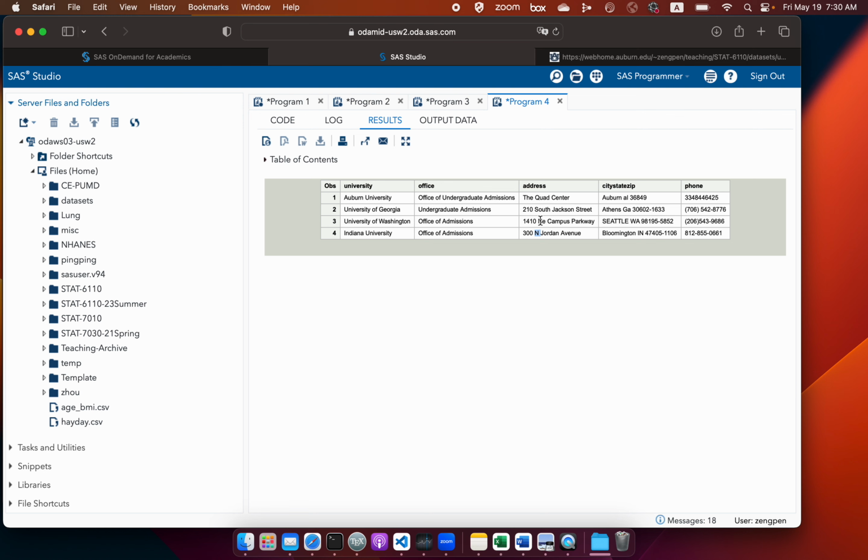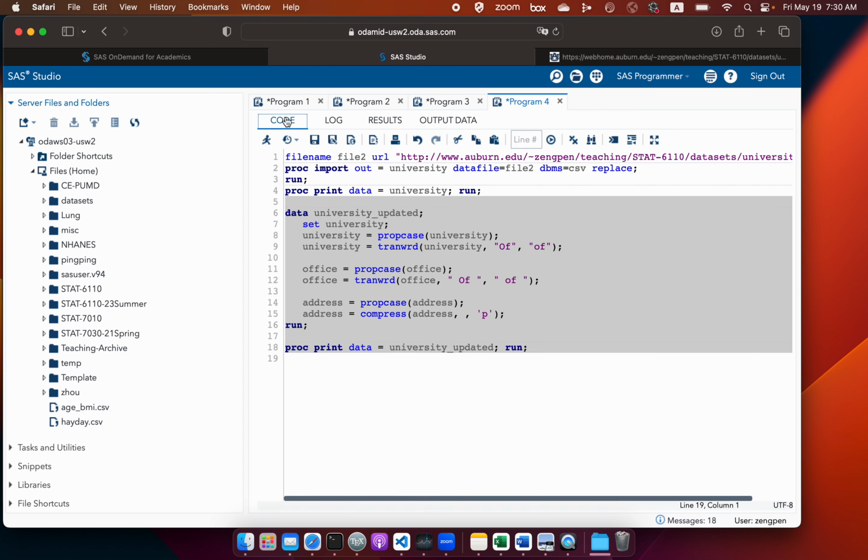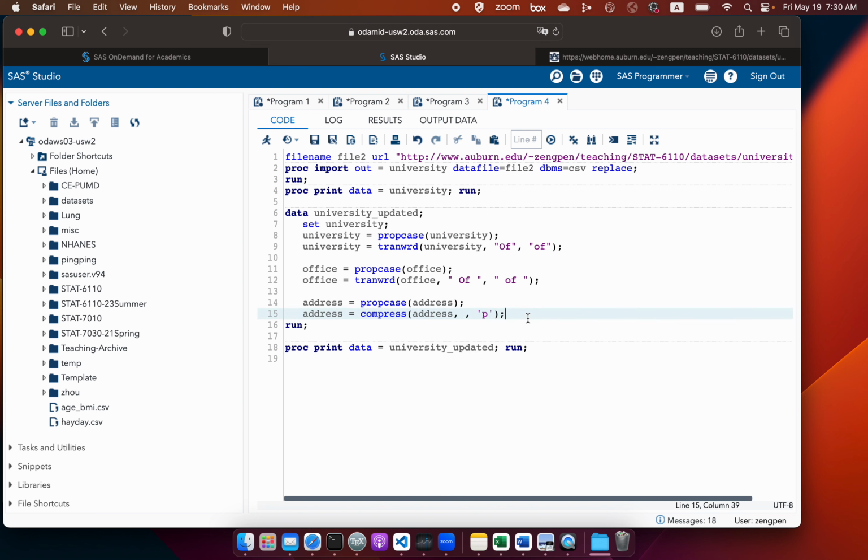Oh, and for this NE, it should be replaced, right? How to do that? Well, I think we can use the tranwrd function again.